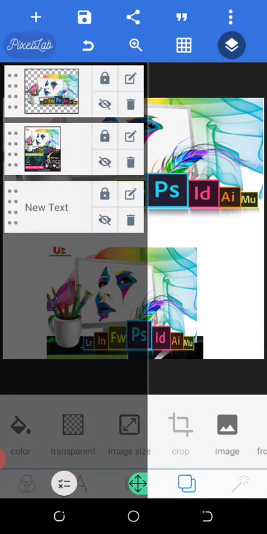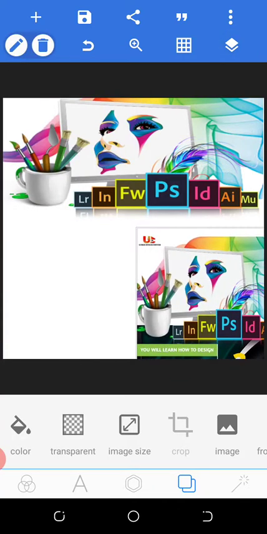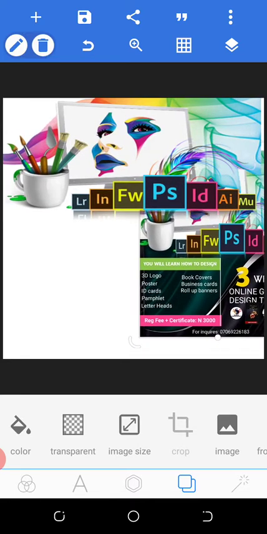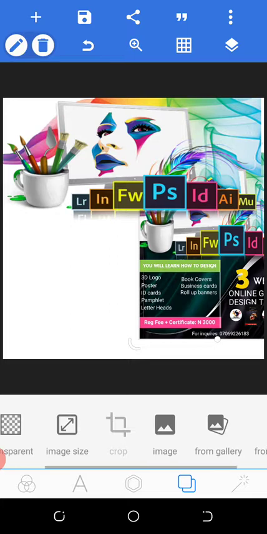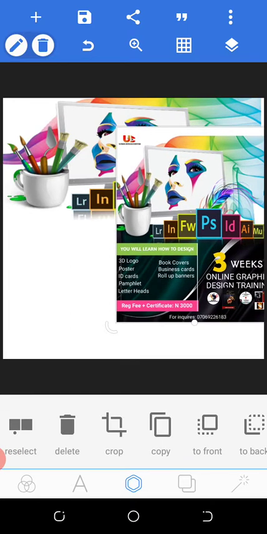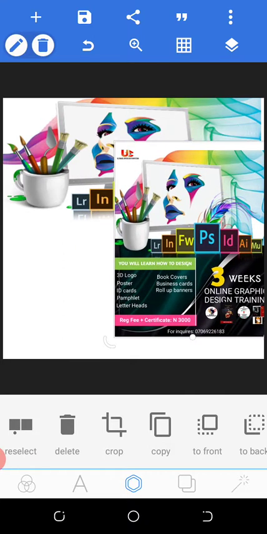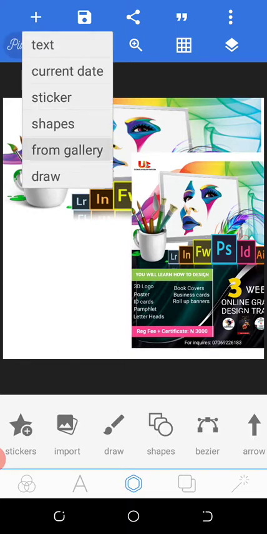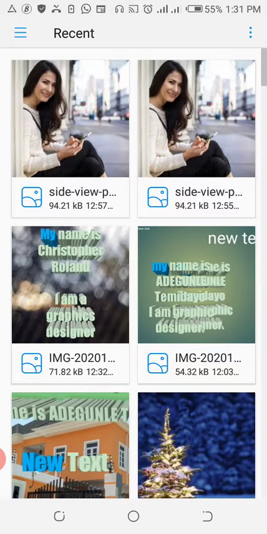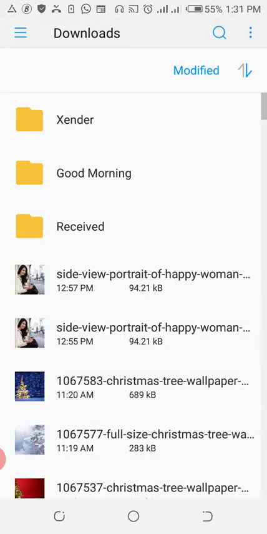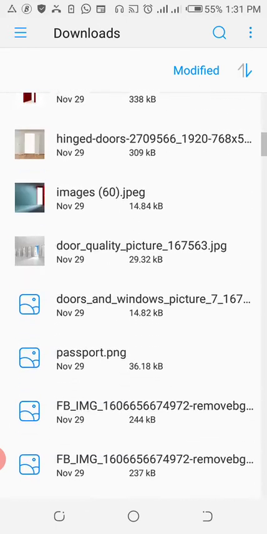Sorry, I'll come to that later. So to do this, I will continue right away. Now the next thing we have here, let me move this image to the front. Now the next thing we have here, you discover we have a background. You can get background from Google as well. I already have it on my phone, so I'll go to my import gallery once again, go to my download option, then I bring the image in.